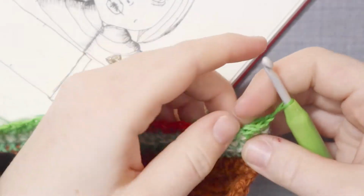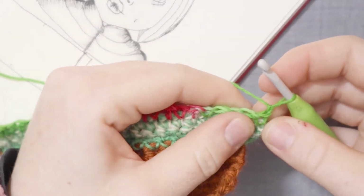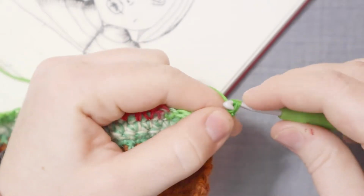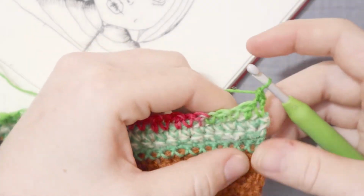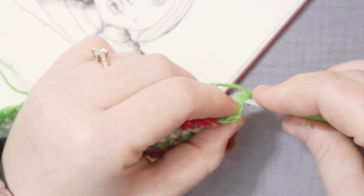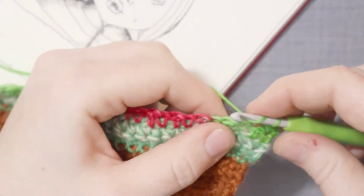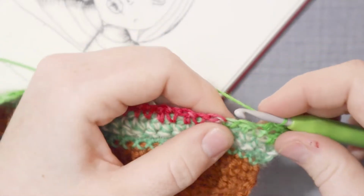All right, so I finished that first row, and now for the second row of this new color, to keep that texture going, first I'm starting with a single crochet, so I'm not following the rule. Every row, I'm trying to start with a single crochet to keep it nice and straight when we finish up. But now that second stitch is a double crochet. So in that stitch, we're going to single crochet. And then the following stitch is a single crochet, so we're going to double crochet. We're just doing the reverse of what we did the previous row.